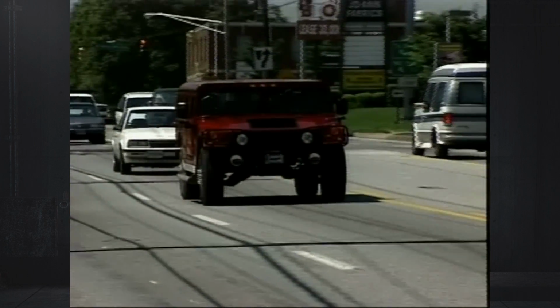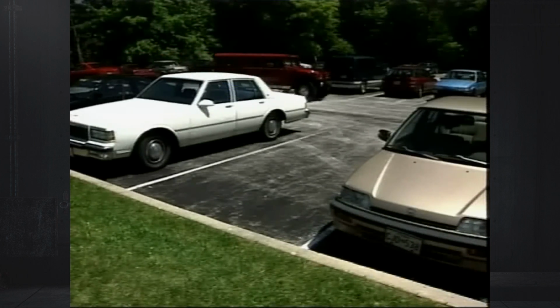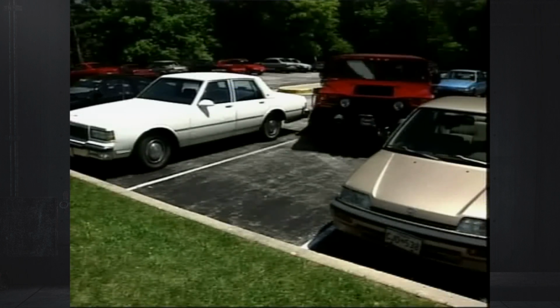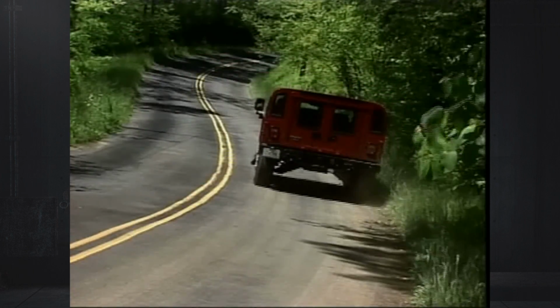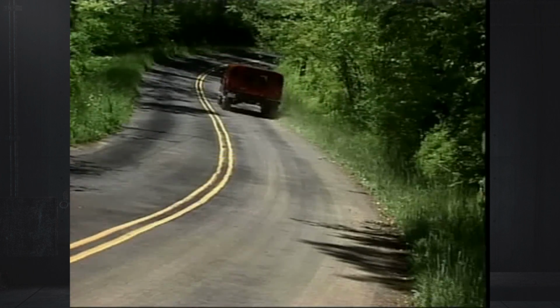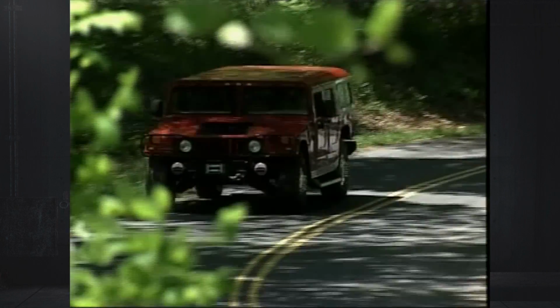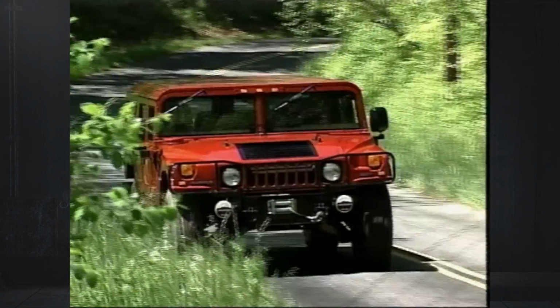Put the Hummer back on paved roads, however, and you'll quickly find what it's like to be famous. The big box-like Hummer stands out wherever it goes and turns a lot of heads and takes up a lot of room. Care is required when parking the huge Hummer in regular-sized spaces. Even the widest roads feel narrow in the Hummer, but ride and handling on-road, while hardly car-like, are surprisingly smooth and agile for a machine that was designed to chase tanks over sand dunes. Though the loud clacking diesel engine can be tiring over a long drive.